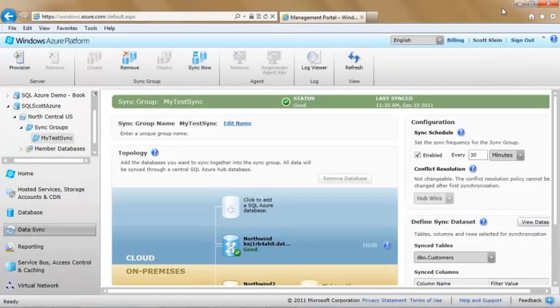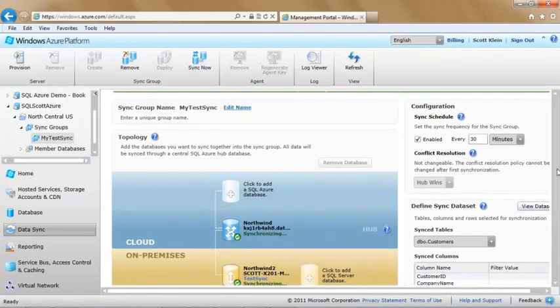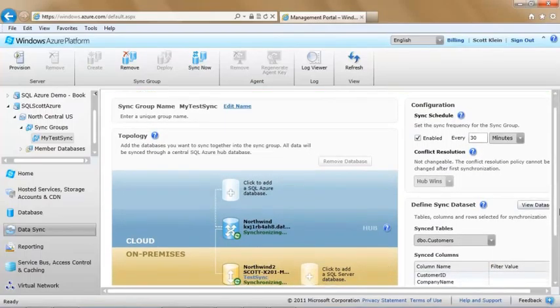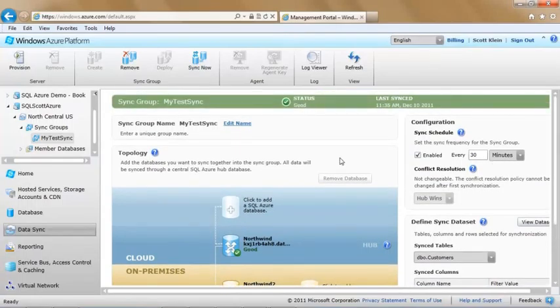Let's go back to our portal now, and let's do a quick manual sync. So synchronizing. Notice that they both say synchronizing. That's good.